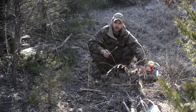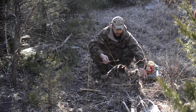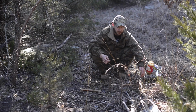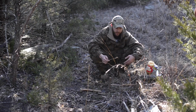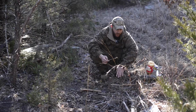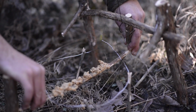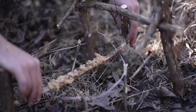Smaller animals such as rats and field mice will definitely come up and they're much more finicky than something like a rabbit or a possum, and they'll actually try to lick the bait off the trigger without setting it. So after I get the bait smeared on here, I'm going to sensitize the trigger by just barely putting it on the edge so that even if a field mouse was to grab it, it would trigger it.